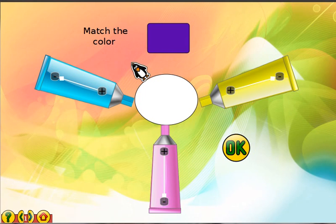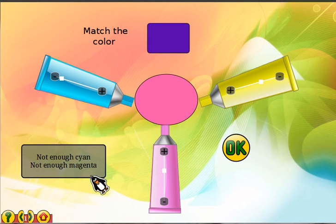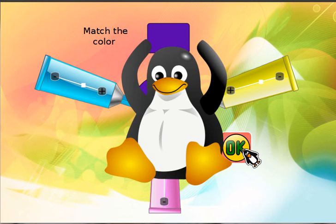Match the color by moving the sliders on the tubes of paint. Check answer. Awesome!